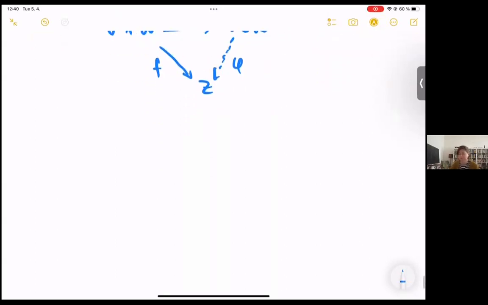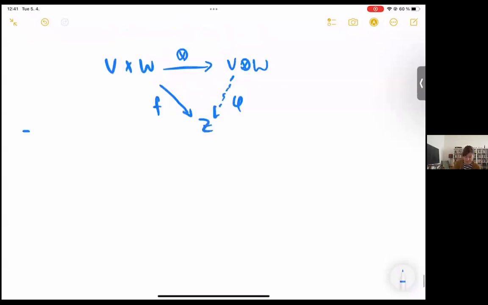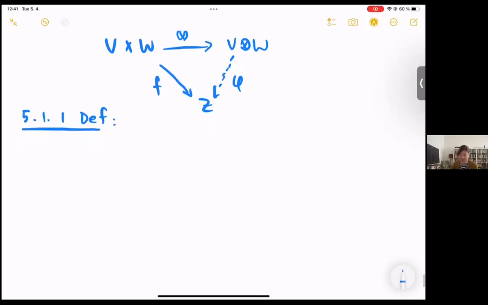So one in general will have many, many different norms you can put on the tensor product of two C-star algebras. And the one we will hopefully, we won't quite get to today, but I'll set up at least, is called the spatial tensor product, or more often, probably these days, the minimal tensor product. But we won't really understand why it's called the minimal tensor product today. However, the fact that it's a spatial tensor product will be clear. The reason is that we're going to take the tensor product of two Hilbert spaces and represent our C-star algebras on this tensor product. So that's what's meant by spatial.